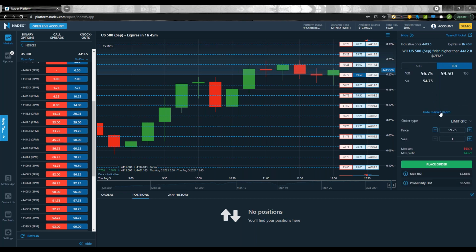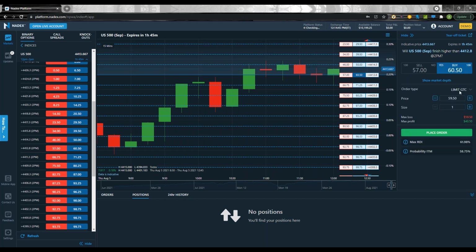Now, with this market depth, as I click this, you can see all of the market participants in a certain contract. So right now it looks like one market maker. Actually, it looks like two, but they have the same pricing up here on the buy side, and then we have two market makers here on the sell side. One is sitting here offering 57, and there's another one beneath them offering 56.75. So you can always see, and if you place limit orders, you can also place them in the book as well, and we will show you that in just one second.